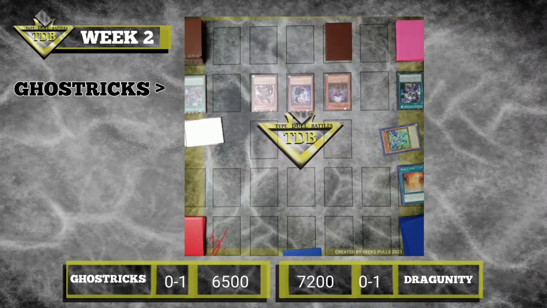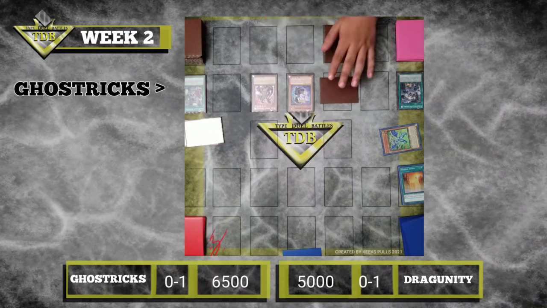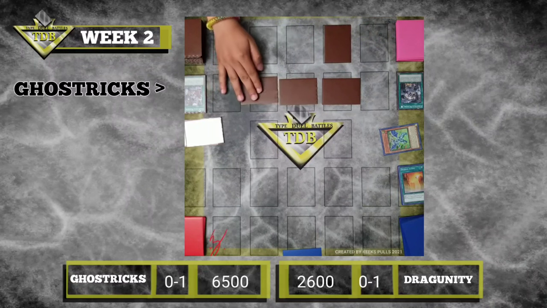Activate. I will then enter battle phase. Yeah. Attack you directly for 1800. Attack directly for 2000.